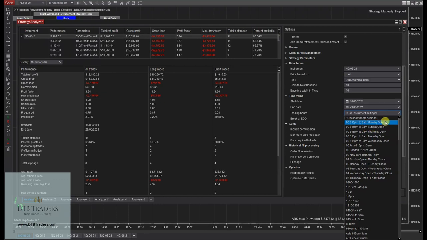Now for the Asian Open, you really have to go and put the specific hours in there. You got to go put 6:15 p.m. for Monday Open, and for Sunday Open, Tuesday, Wednesday, Thursday Open. Because if you just put 6:15 p.m. for Thursday, it's going to bring up Wednesday's data. So that's just the only thing with the Asian Open.